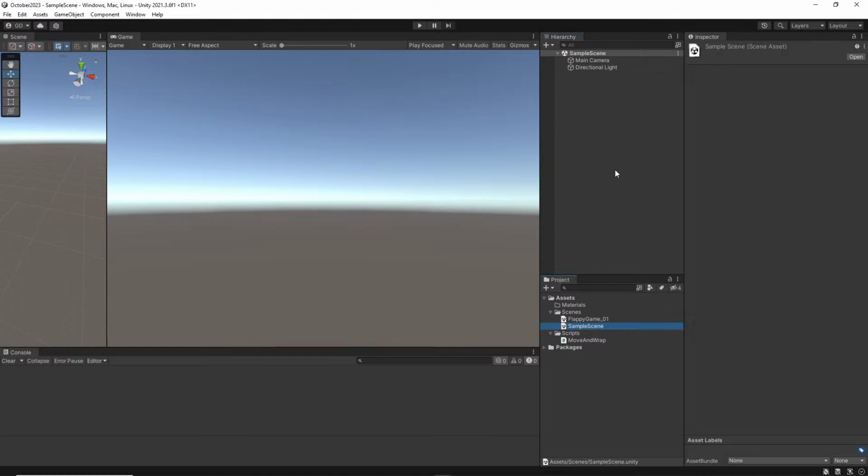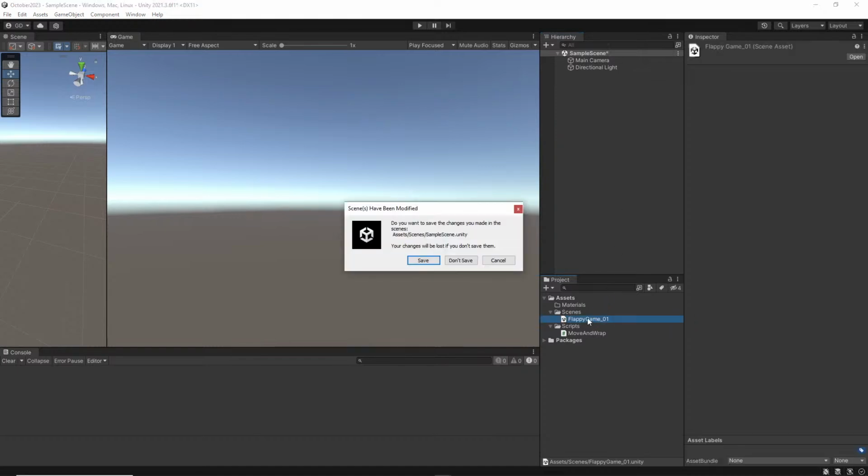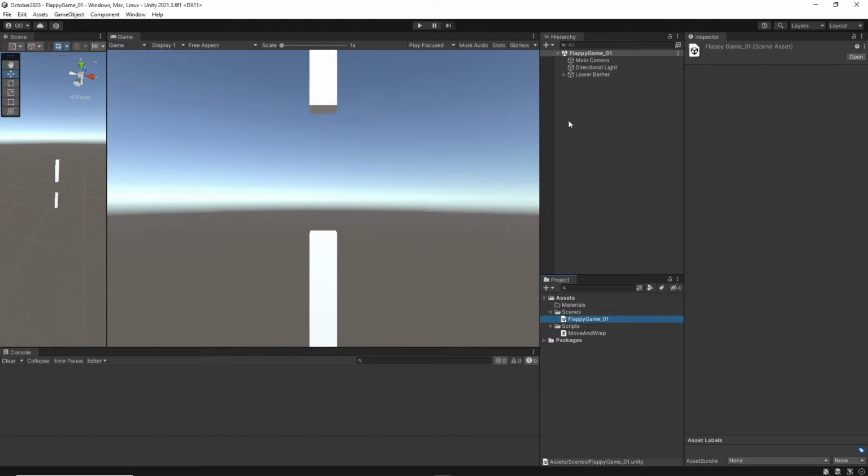I mean, a lot of times I just delete the sample scene, it doesn't matter. Flappy Game 01, all right? Why do I use _01? And my next one will be, you guessed it, _02. Why is that? That is because sometimes files corrupt. Sometimes you want to experiment. Sometimes things go wrong. You're not going to know it if everything is in just one scene.